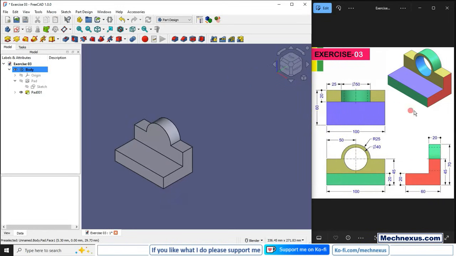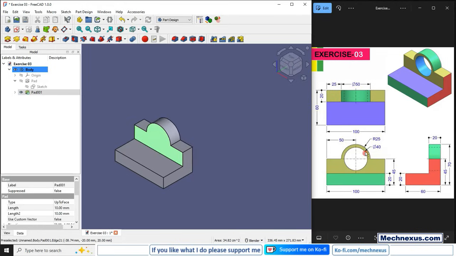Now we will create the cut. So this is of a diameter 40. So for a larger diameter, create it with a cut, but if the diameter is of a 10, 20, then use the hole wizard tool.